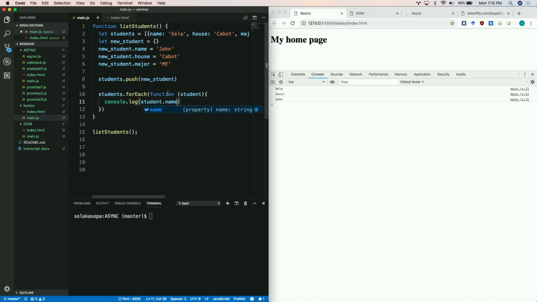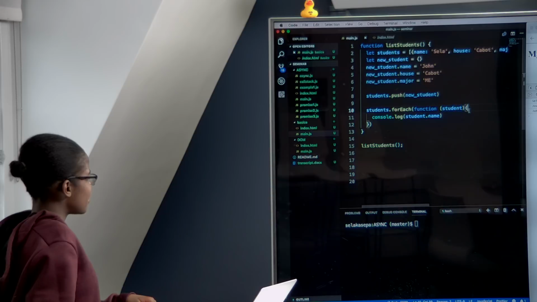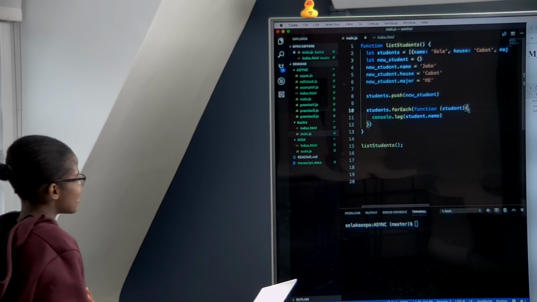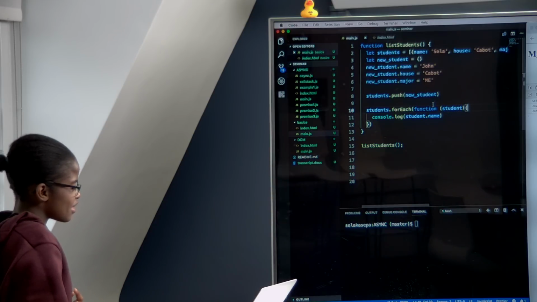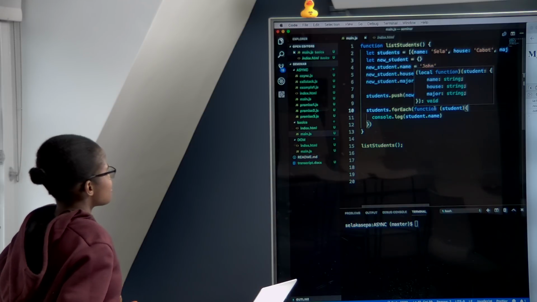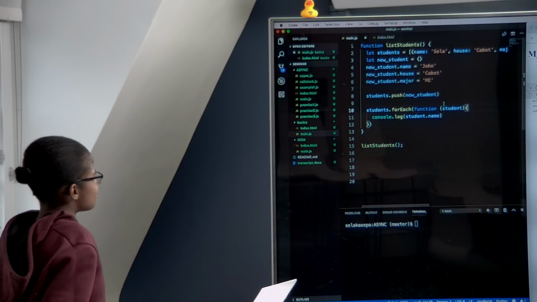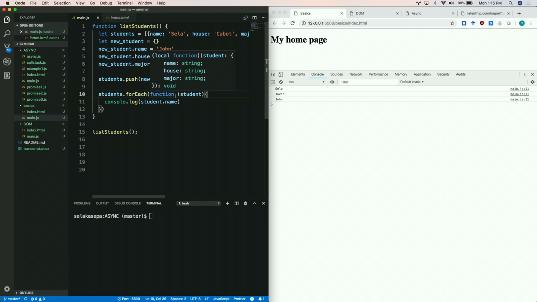So what I have inside my .forEach is this function here. This function is called each time I go to the next item in my array. And then we can use some nice JavaScript syntax to make this more concise. Notice here I have function defined, but then I have no name, right?